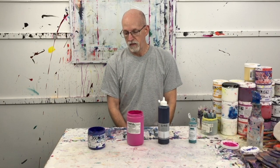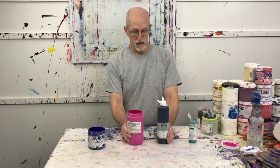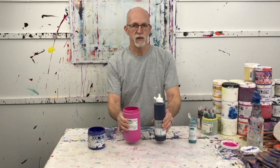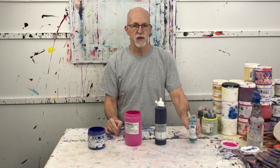I've used other stuff over the years, but this is what I choose to use now because it spreads easily, it's wonderful, it mixes easily, it stays on the palette easily, on the brush easily, and you can create some nice thickness on the surface with the paint without having to add gel mediums or anything else to it. Now, the next kind of viscosity I know about and have used before is a pourable consistency. So we're talking about heavy body, pourable consistency, and then fluid acrylic, right? The thickest to the thinnest.